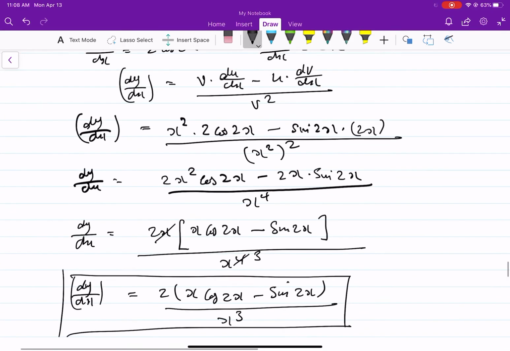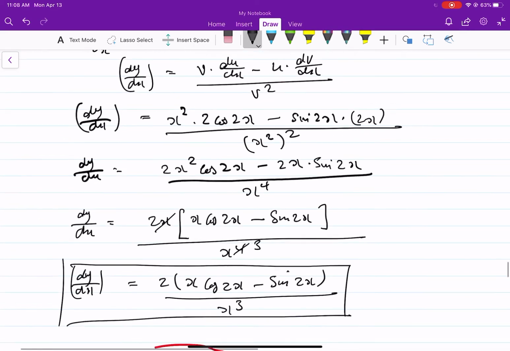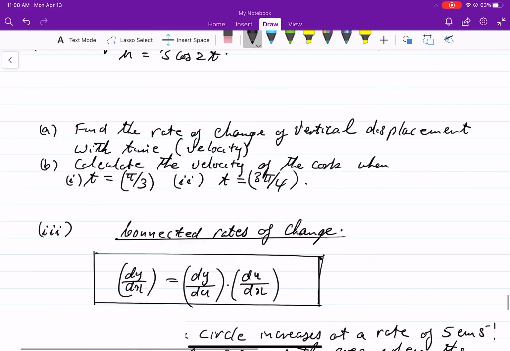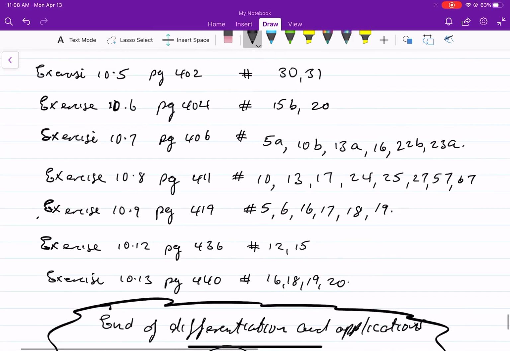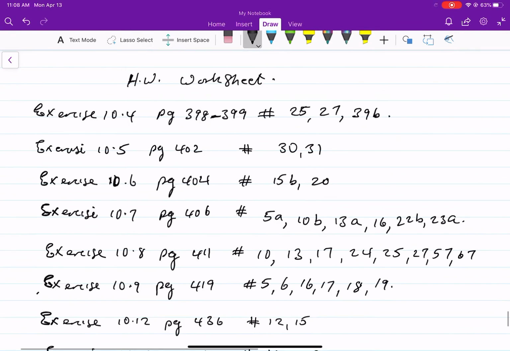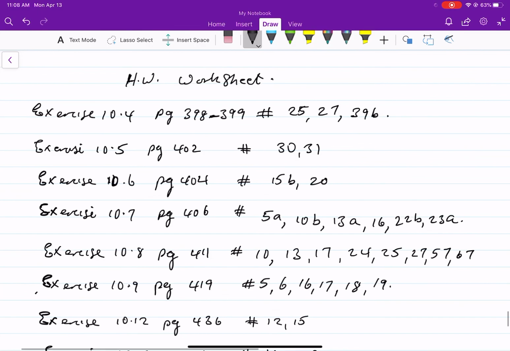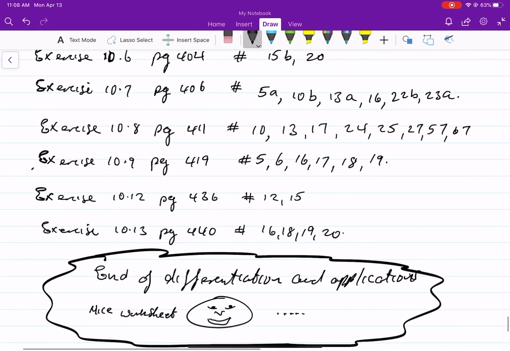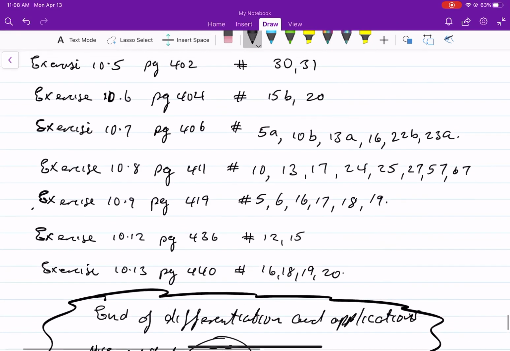And that's the last problem I'll have here, and that's the end of this video. What I've done actually is I've set up an entire worksheet. I'll show you here, but it'll be at the end of the next video. This entire worksheet right here. You can take a look at it. This is from your standard text that we are using. All of these, end of differentiation and application. This will be the end of everything associated with differentiation.